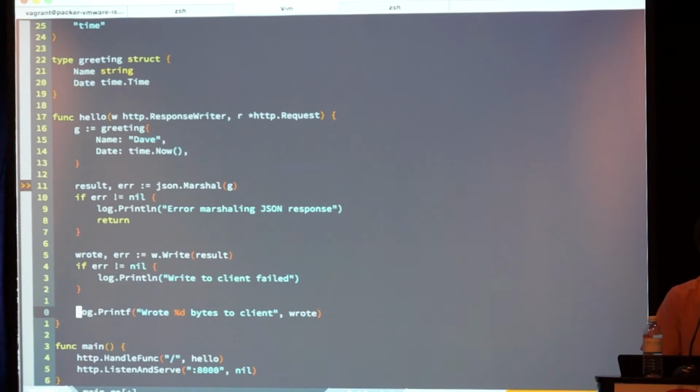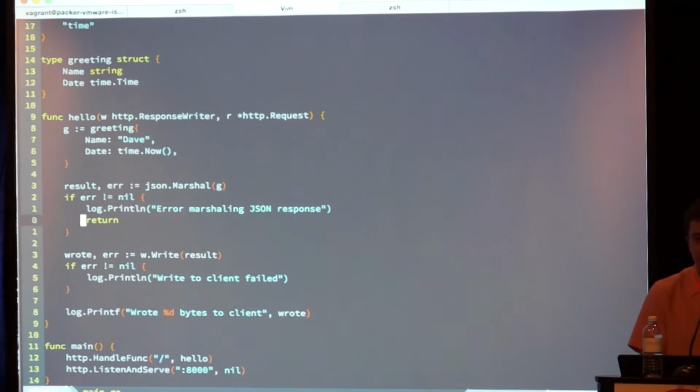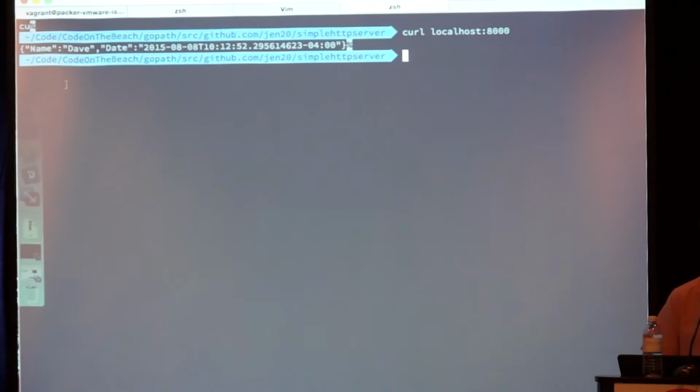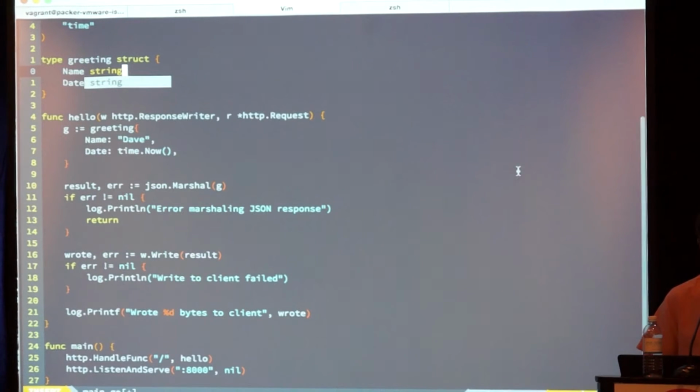So let's look at JSON writing, which is a fairly common thing that people end up doing when they're writing a web server, right? You end up with some structure that you want to represent as JSON to the client. As a side effect of public fields or public structure members needing to start with a capital letter, by default that means that our JSON, when we write to the client, is going to end up with capital letters in all the names. And all the JavaScript programmers probably hate that, because the idiomatic thing in JavaScript is to use camel case with a lowercase starting word. So let's look at how we can change that.